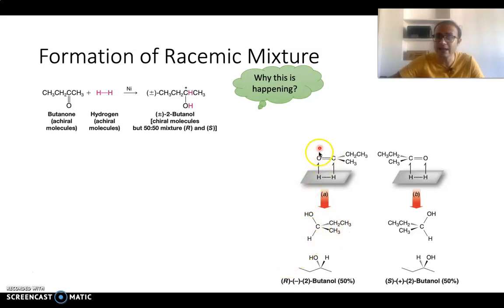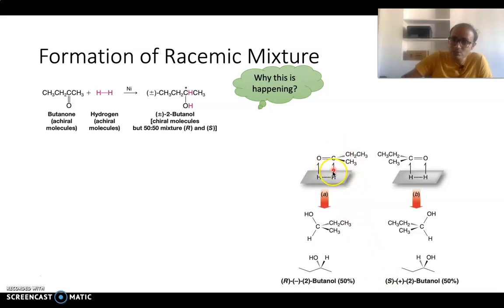And if it adds from the opposite side, so in this case they have shown that we can revolve the molecule, it exactly means the hydrogen is adding from the other side of the plane, so it gives rise to what you call the S enantiomer. So both are possible. The hydrogen atoms can add from one side of the plane as well as the other side. That is why there is an equal possibility of addition of hydrogen from both ends of the carbonyl. Therefore, you can have both the R as well as the S enantiomer formed in this case.